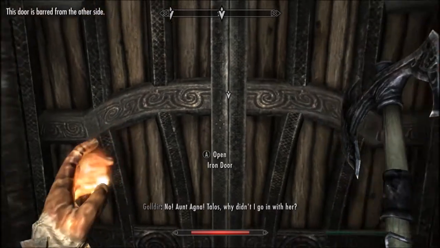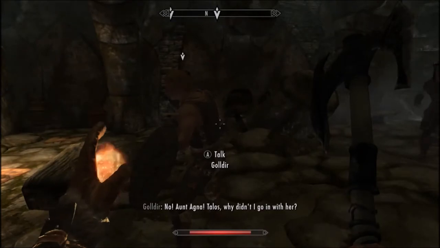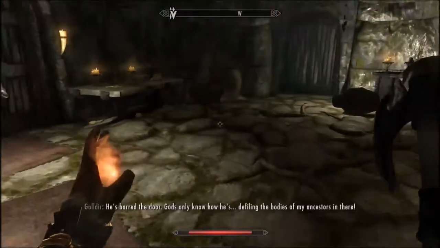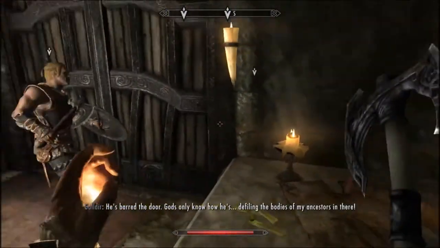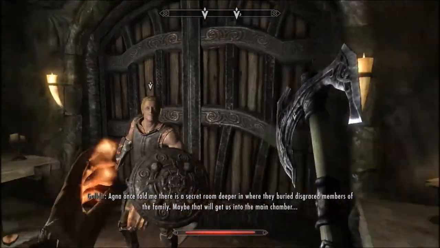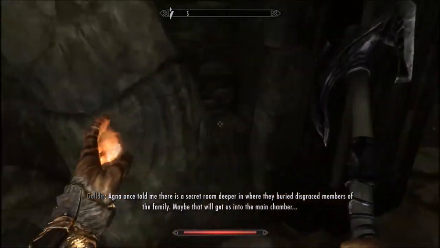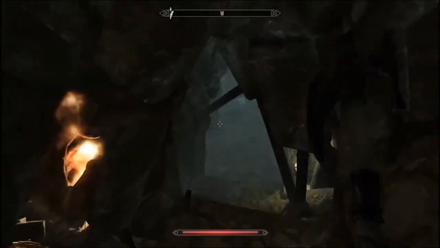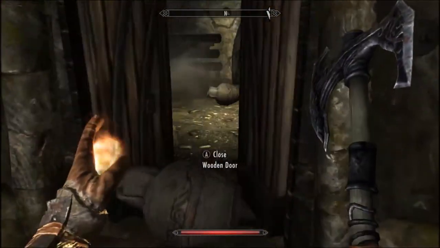No. Aunt Agna. Talos, why didn't I go in with her? Sorry. The door. Gods only know how he's defiling the bodies of my ancestors in there. Agna once told me there is a secret room deeper in, where they bury disgraced members of the family. Maybe that will get us into the main chamber. Okay, let's go then. Sorry for touching the stuff, if any members. Let's go through this one.